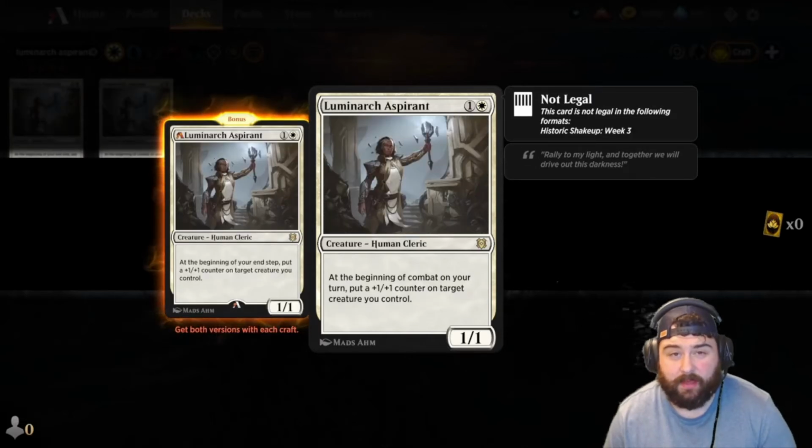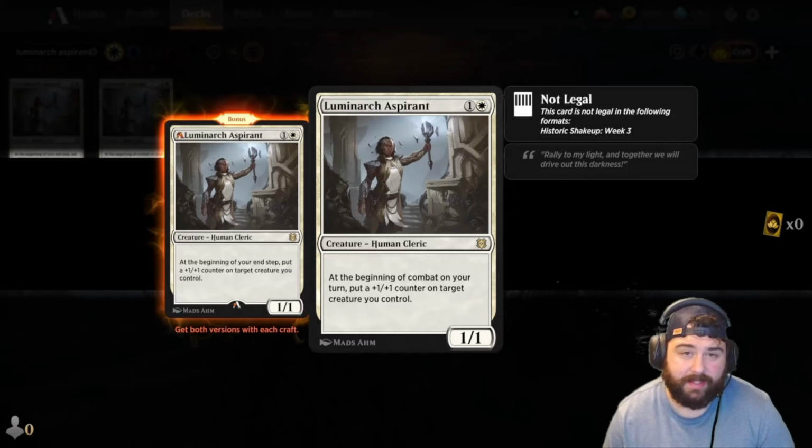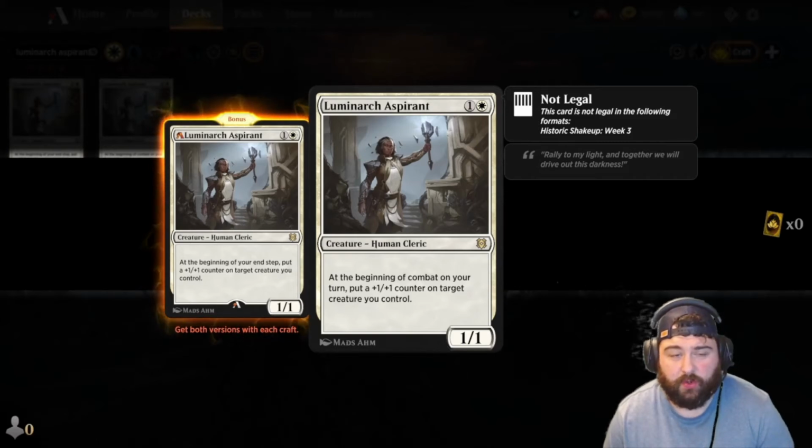Next on the list, we have Luminar Aspirant. This card's been around for a while, since Zendikar Rising, and it's been a staple of the format since it was released. It's 1 plains, 1 generic mana. It's a 1/1. Beginning of combat on your turn, put a +1/+1 counter on target creature that you control. It's a hyper-efficient way to boost your creatures in an aggro deck. For turn 2, it can also place the counter on itself, and if it's not dealt with, it grows out of control very, very quickly.